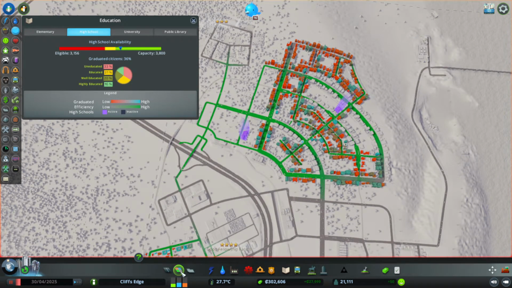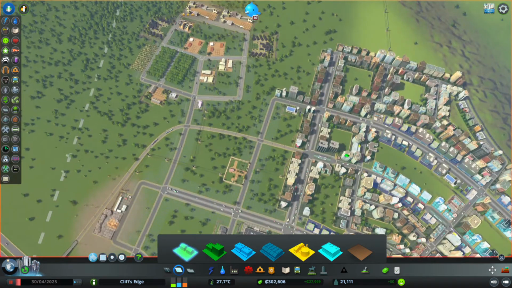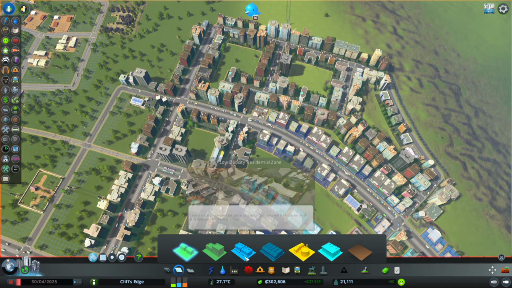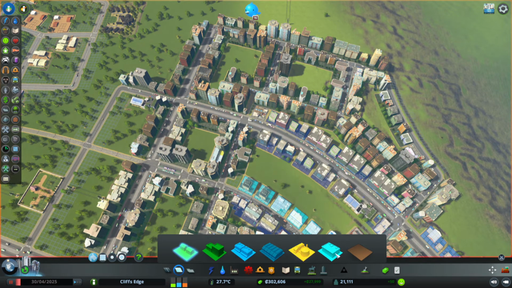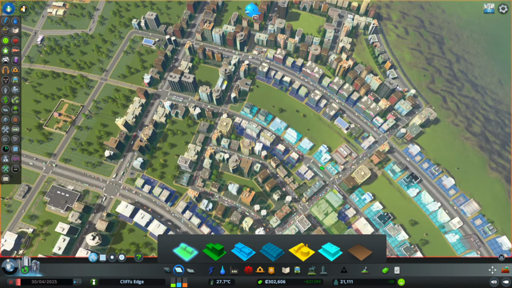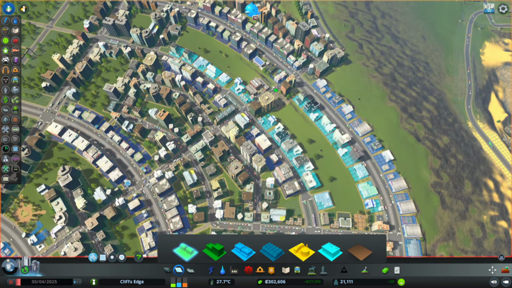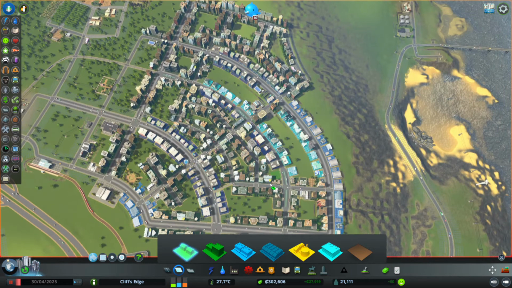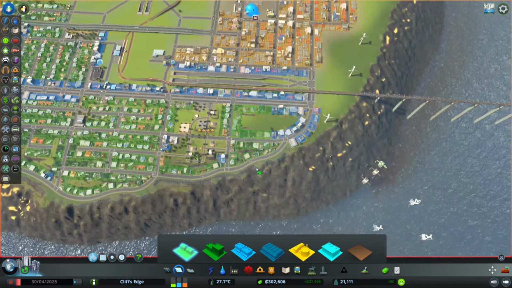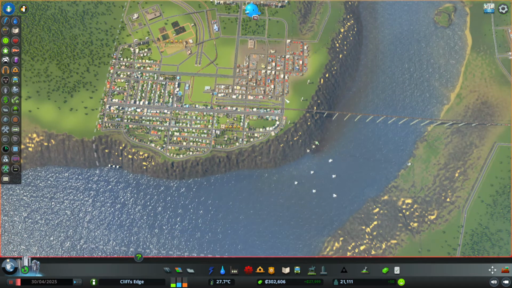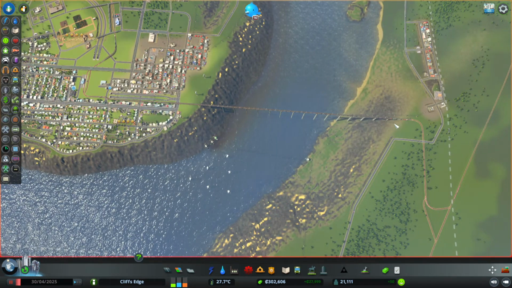So for example, if I zoom into the city part, you have low density residential, high density, low and high density commercial, industry, and then office, which is essentially just industry for educated. So I have a number of office buildings here in the city area. These residents would be working in these offices, and then maybe some on the edges could go down to this industry, and like I said, some of these other over here could go into the industry as well. So it's a little bit of a balance of figuring out your education for your population.